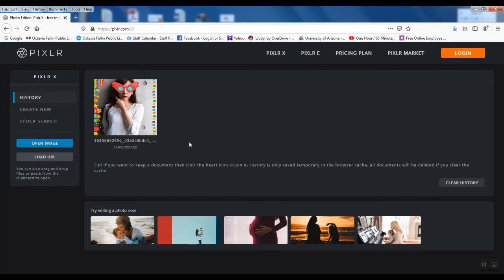Now, as you can see, the program itself is not all that complicated. It's really easy to just load a picture and then just start playing with all the buttons and see what you can do, and find out what you want to know. Again, there are YouTube videos that you can watch that will show you specific things. If you're wanting to do something very specific, there are videos out there that will show you that. This is just kind of a quick overview to show you how to get to the program and the basic use of it.